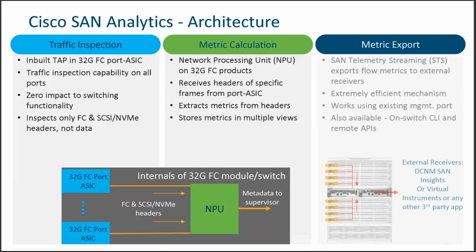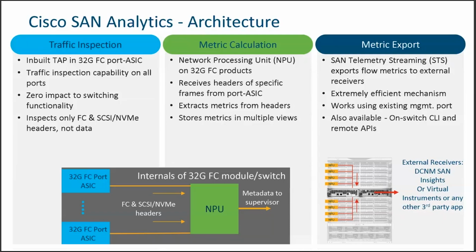Okay, great, thank you. Finally, the third portion of the architecture is metric export. We also talked about that. Essentially, all these NPUs within the modules of the switch, the supervisor of the director class switch, or, we don't have a supervisor in fabric switches, but the architecture is the same. We take these metrics from the NPUs and push them out of the supervisor. The push is happening from the supervisor, but the supervisor still pulls the metrics from the NPU.